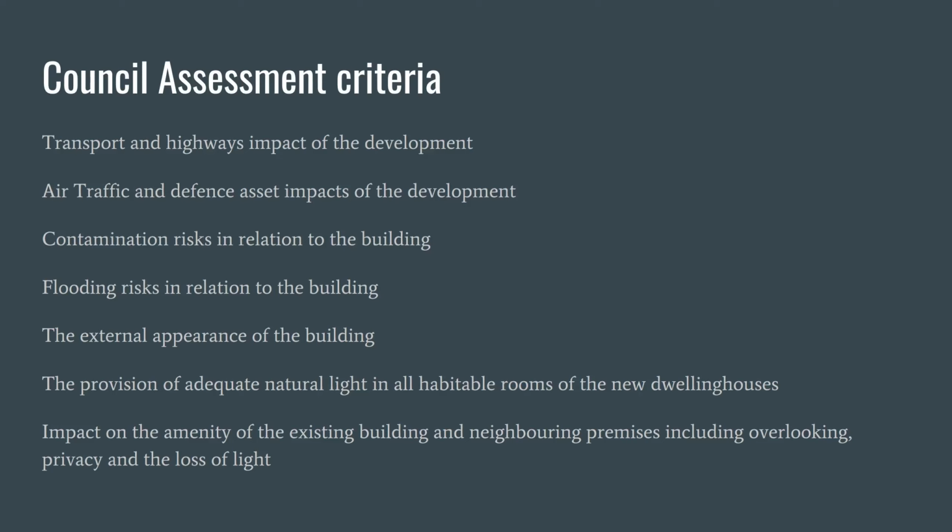i.e. you need to show that you've got a daylight and sunlight report to say that yes, there's enough lighting in there. Are they dual aspect? If they're not dual aspect, do they have enough lighting from the single aspect windows that they have? So i.e. there may be bigger windows. Now, if they are bigger windows, is that going to affect the external appearance of the building? These are things that you'll need to look at when designing the building.